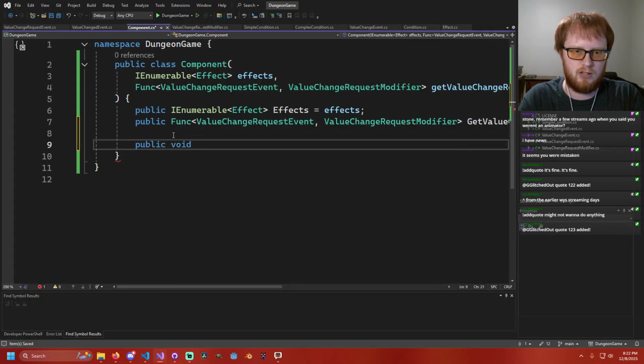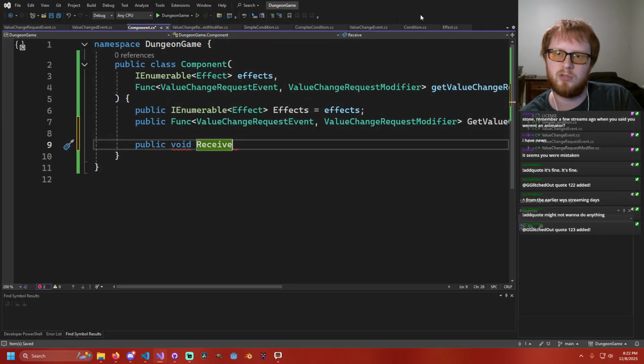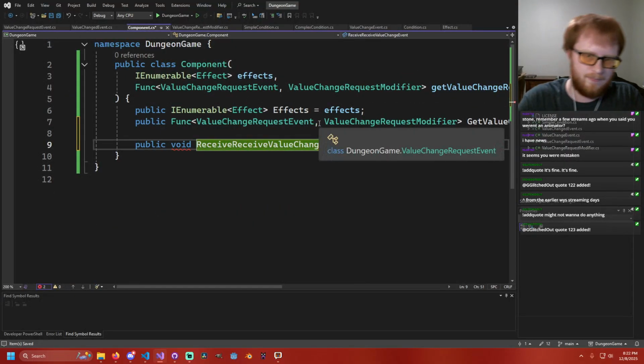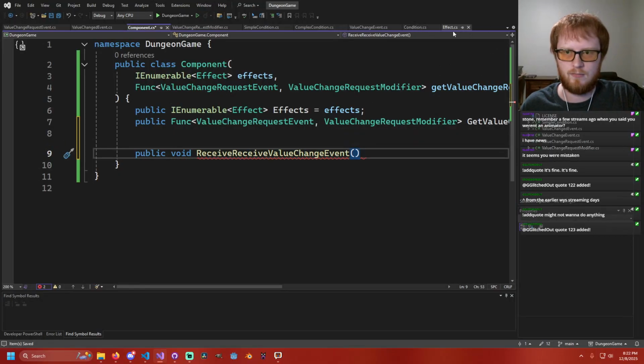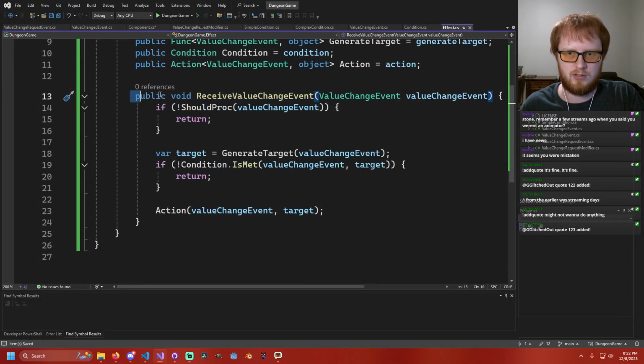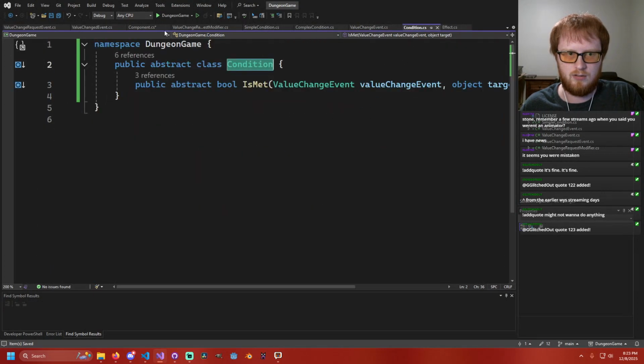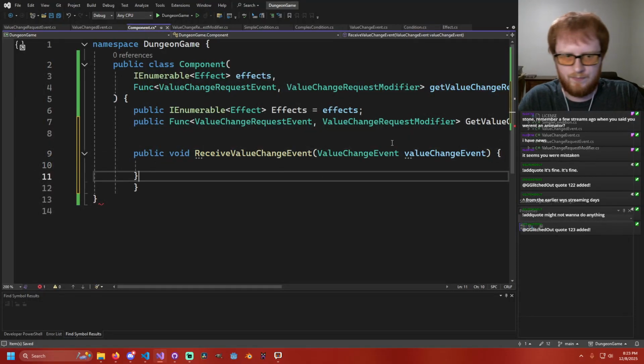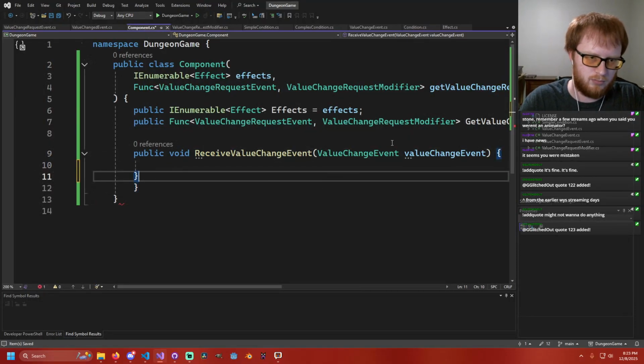We need one that's similar to what we have in effect, so we need this. I'm just going to copy this whole thing here. No, component. Okay.